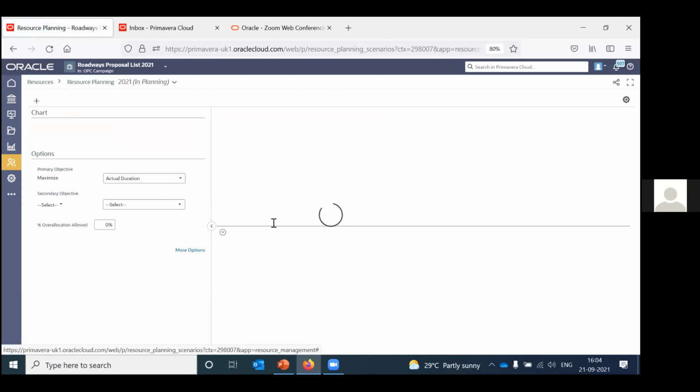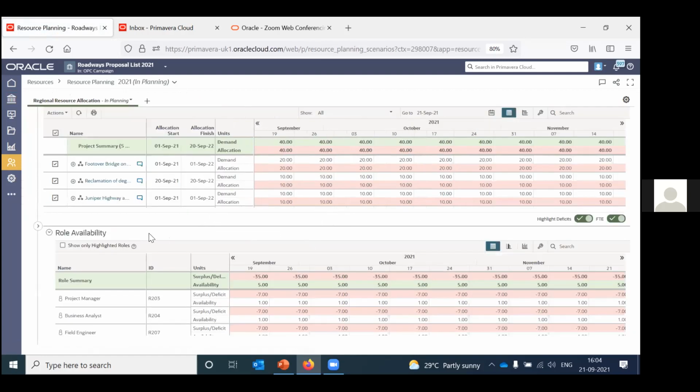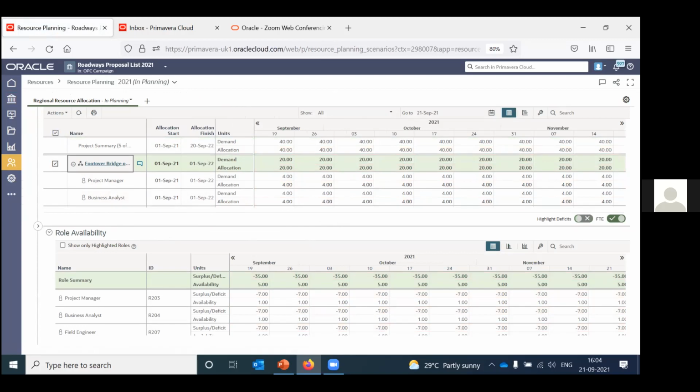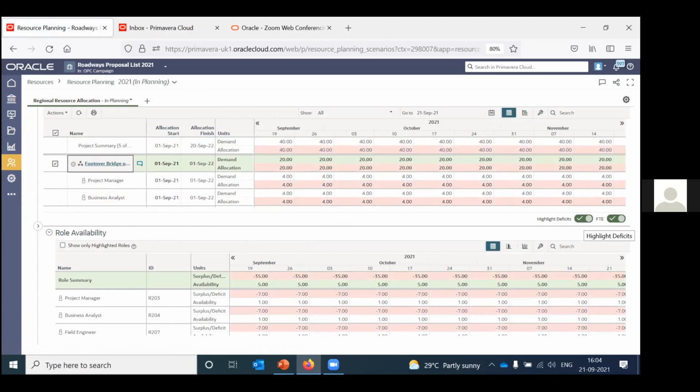So here again, there are a few projects which I have created as part of sample data, you can see roles added to it. And you see these highlighted because I've highlighted the deficits. If you uncheck this, you will not see the deficits. If you want to see the deficit, you can click on this.